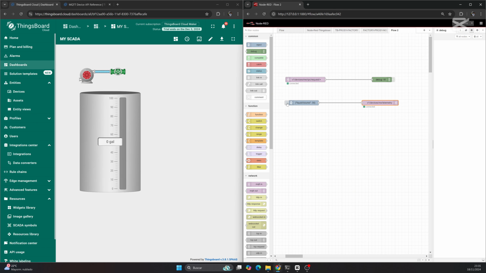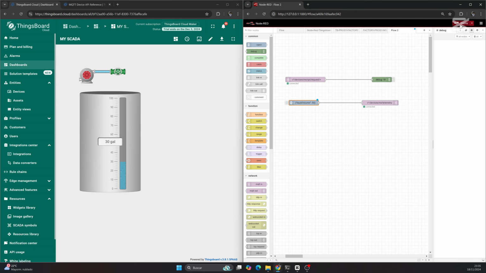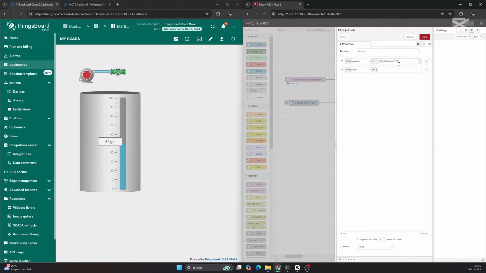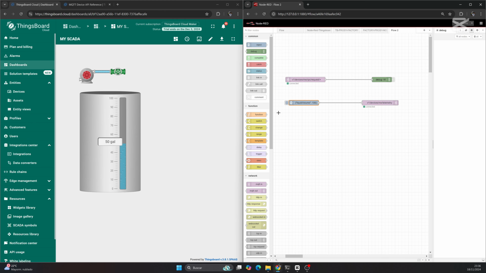If I send this information, you can see how the telemetry data arrives in ThingsBoard. If I change, for example, to 50 and deploy it, you will see the 50. If I want to send 100, okay, you will see the full capacity of my tank.